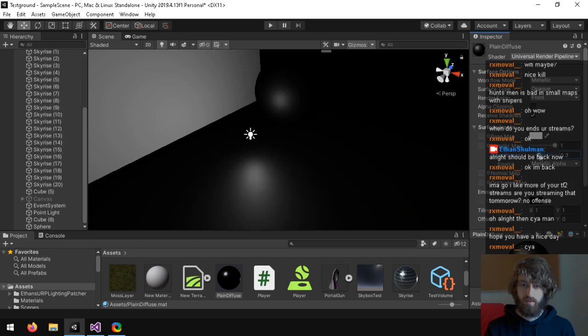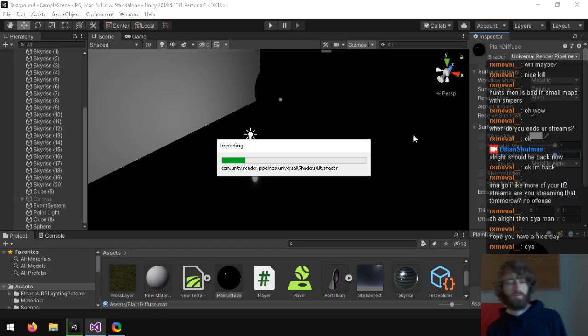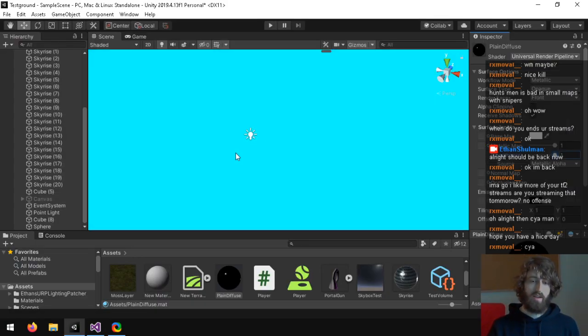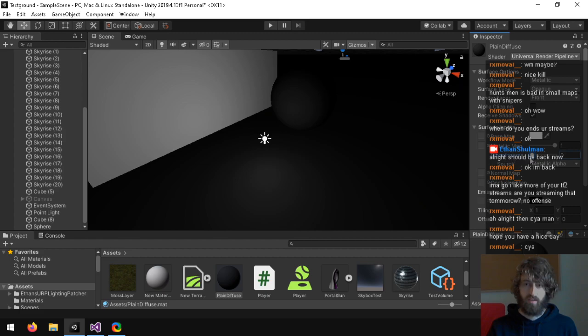So that didn't really seem to do anything. So let's try doing roughness 2. An issue might actually be my plus 1e negative 5. I might need to do plus 1e negative 5 here to counteract it. But anyways, I'm excited for once I get this done, because then it should actually be somewhat fun shaders. Oh, look at that. Oh my god, I got it. That's like perfect.